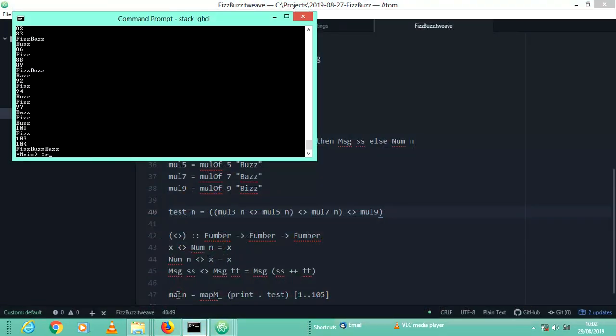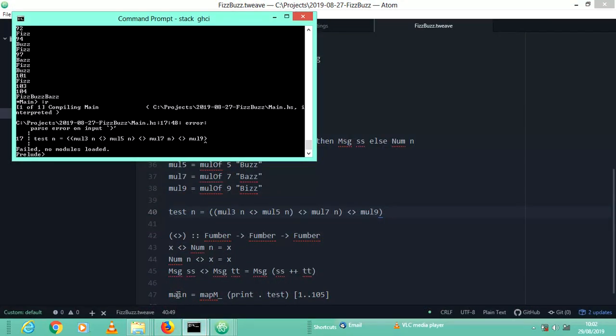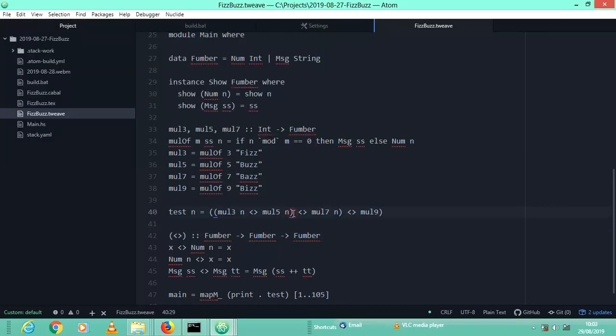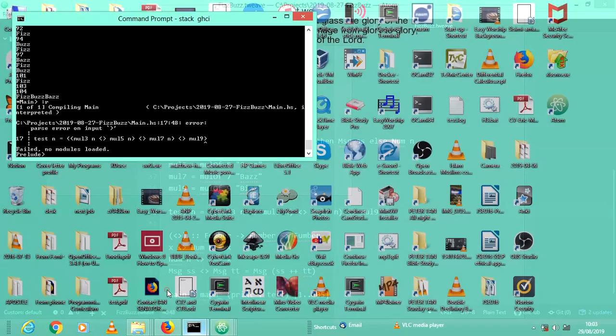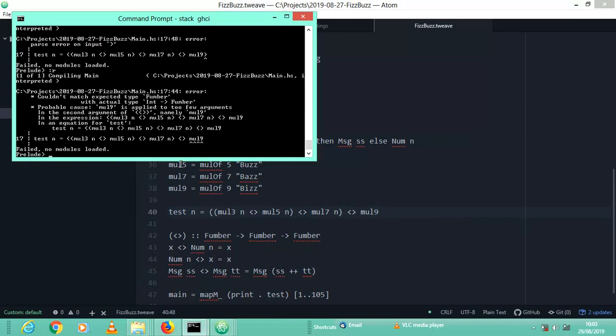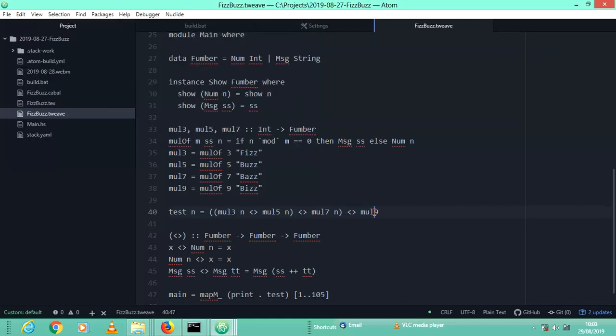Oh, I haven't got the brackets right. But it is revealing a problem, isn't it? Oh, okay, I put extra brackets. But we'll come back to that in a second. What I want to do here is reload. Oh, it should be mul.